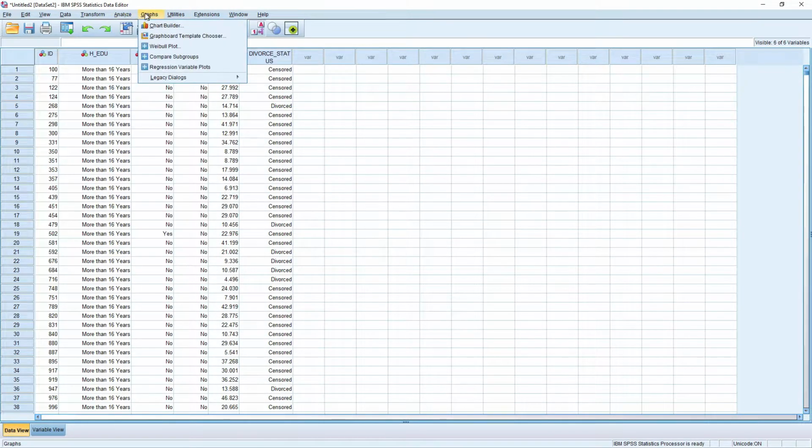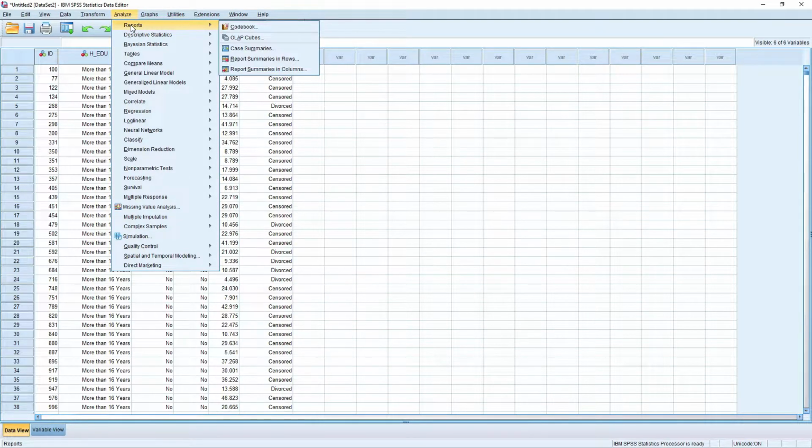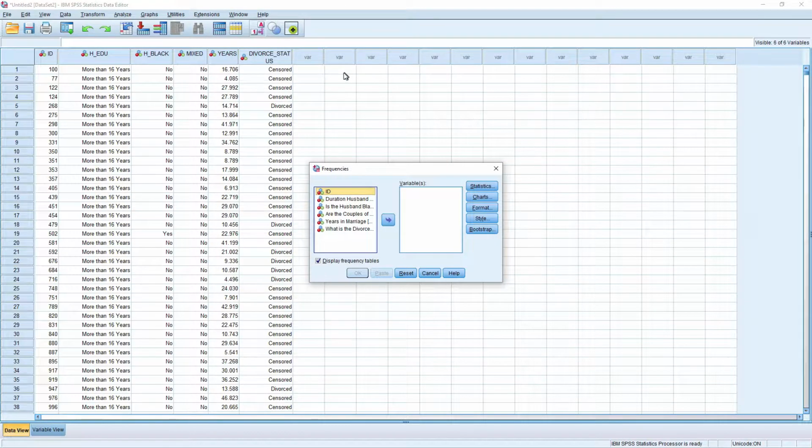So I'm coming to analyze reports, or this I have to go to the descriptive statistics and analyze the frequencies. Then I have to analyze the frequencies for divorce, for whether the couples are black or not black.